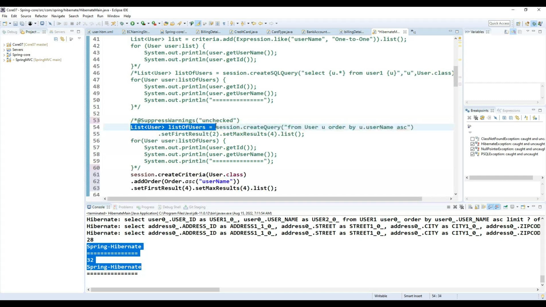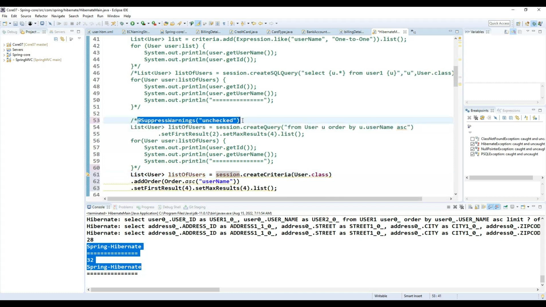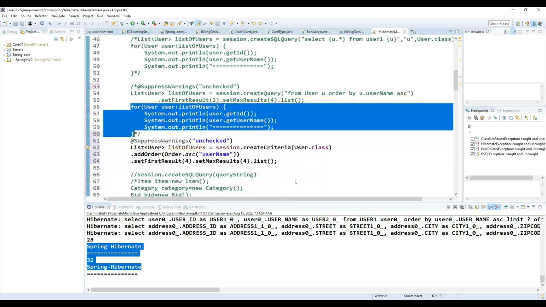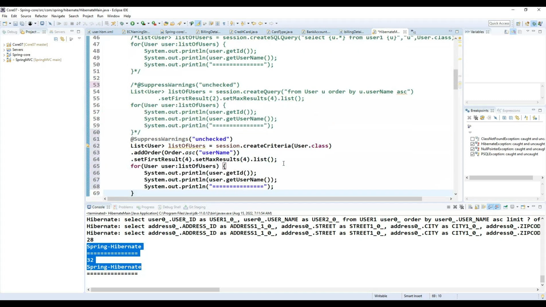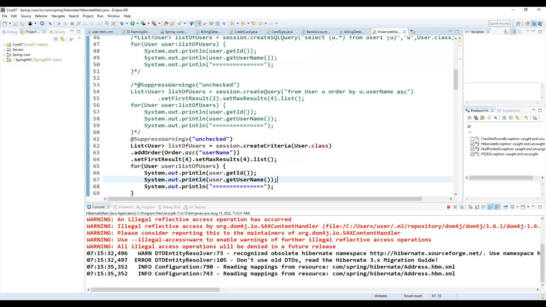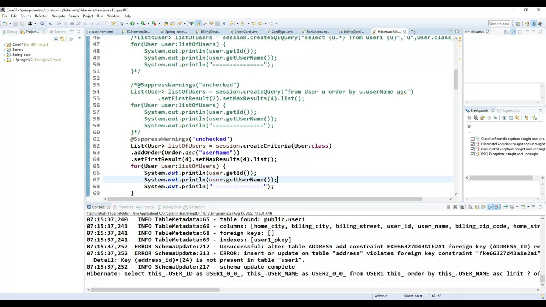Now finally, same thing I'm going to copy here. List of users here, and whatever the loop we repeated here, the same loop we are going to reuse here. But here we need to understand one of the important examples on the criteria. Earlier example we discussed about the query, now we are discussing the criteria, but the conditions are the same here. Getting the point?